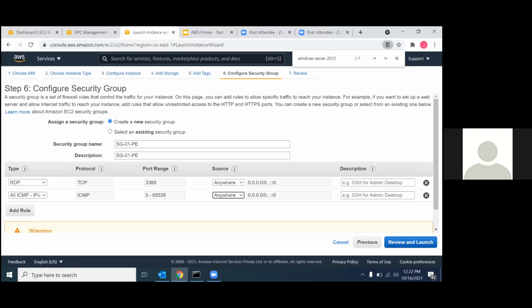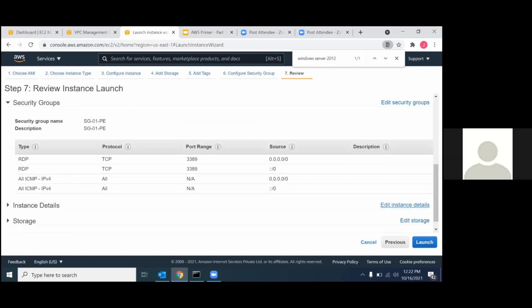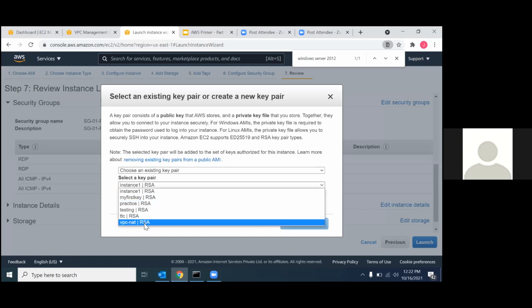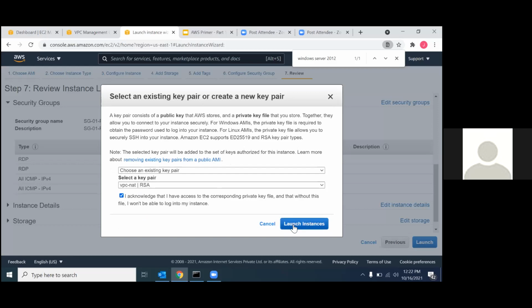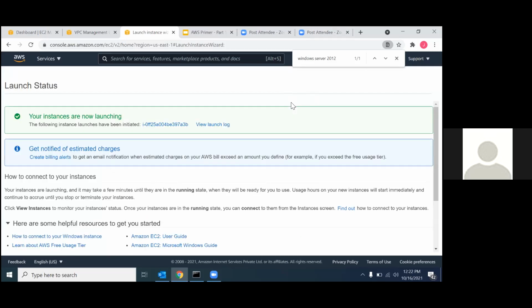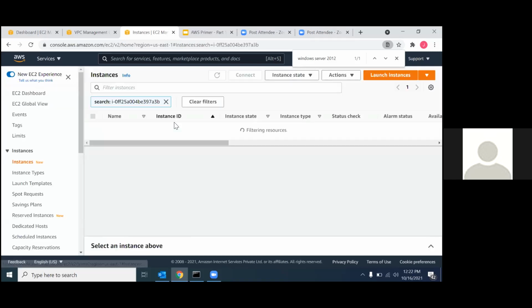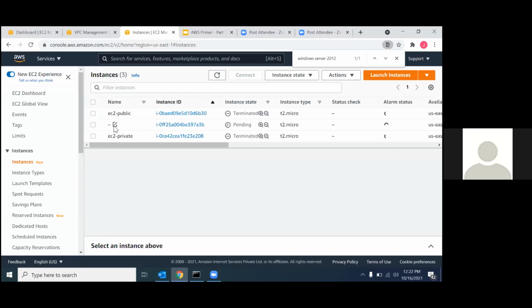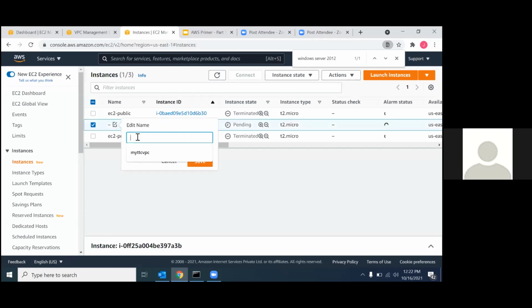Anywhere, and review and launch. Let's pick the existing key only, which is VPC NAT. Let's name this instance PE01. Save.